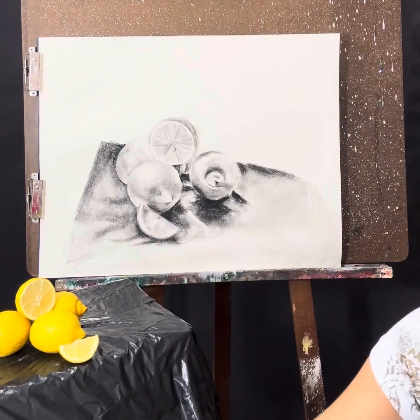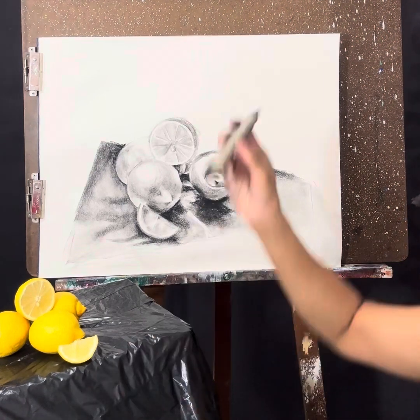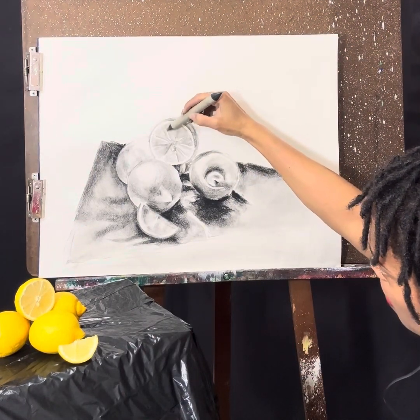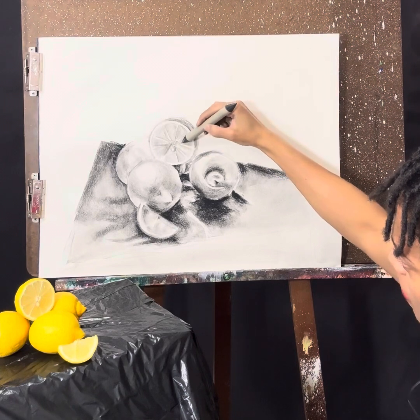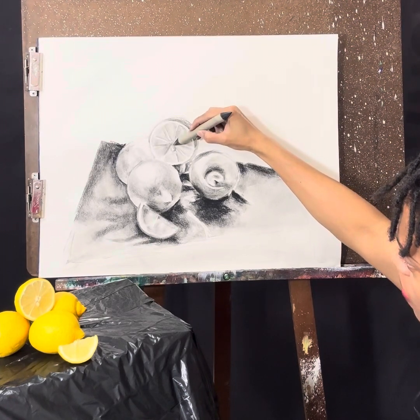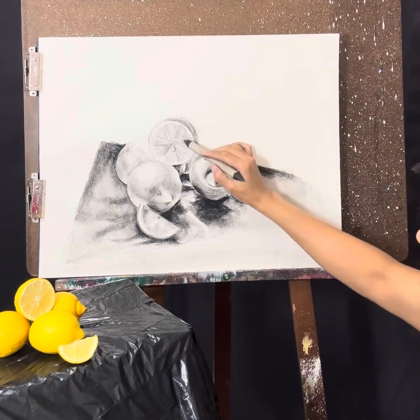All right, cool. Now, I'm still seeing some lines from my hard sketch lines. Make that go away. It looks grainy. It looks sketchy. I don't want it to look grainy. I want it to look soft and blended like everything else. Those lines should be implied, natural, not drawn or look like they're drawn.